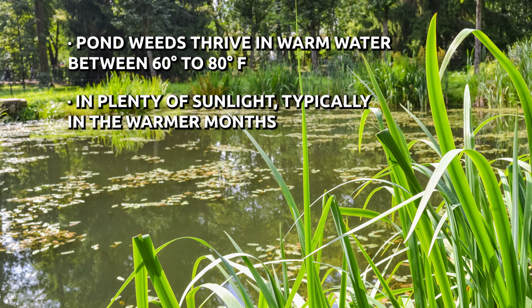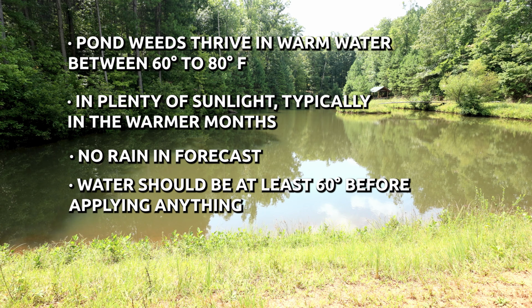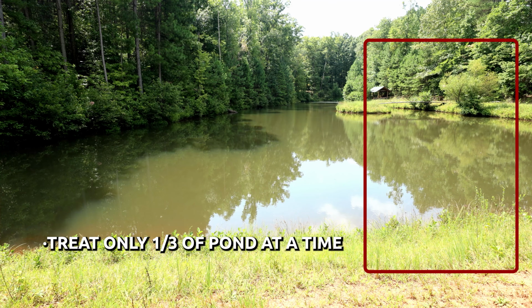If you're looking to treat your pond, it's best to do it when the weather's nice, with no rain on the horizon. Make sure that the water is at least 60 degrees before applying anything. A good rule of thumb is to treat only about a third of your pond at a time.